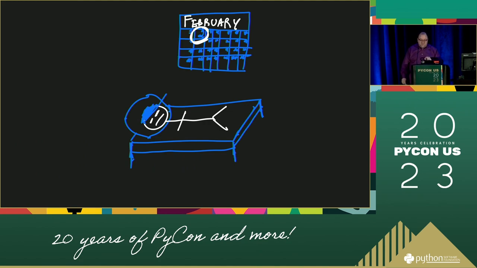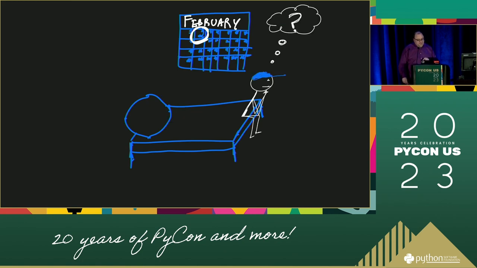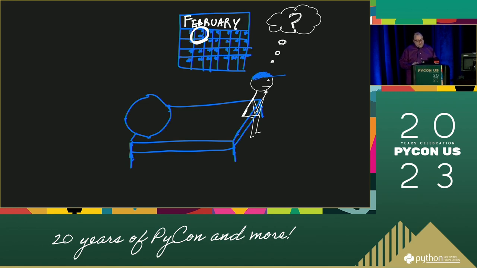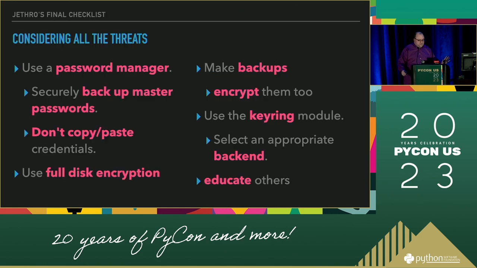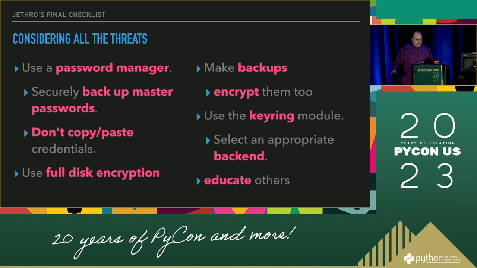Did you think the lesson was just about being infinitely careful about your secrets? Jetro wakes up and thinks long and hard about what he's been doing. He realizes he's just been reactive to each new attack, one at a time, always fighting the last one. There's no way he can out-resource these attackers — they appear to be almost demonic in their power. So instead, he makes a list and a budget. He reviews the basics: use the password manager, encrypt his disk, keep encrypted backups, use the Keyring module, configure a backend appropriate to the sensitivity of the data. He makes a plan for all these attacks, writes it down, tells his co-founder about it, and trains any new employees or contributors that need to interact with secrets.